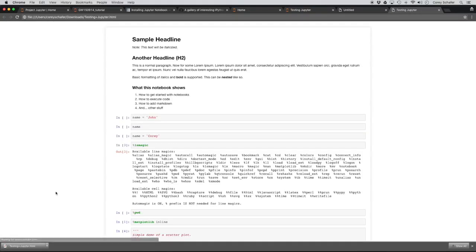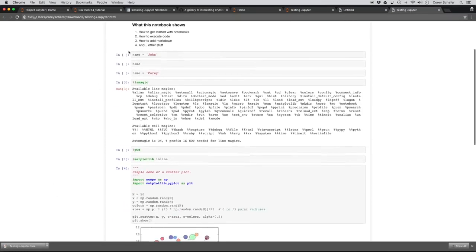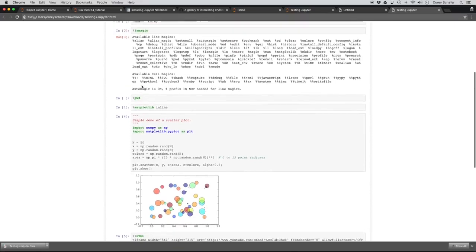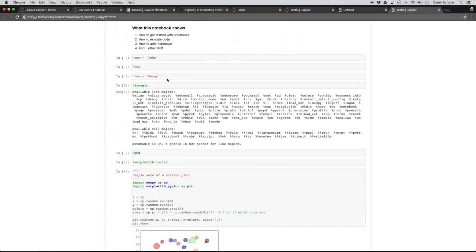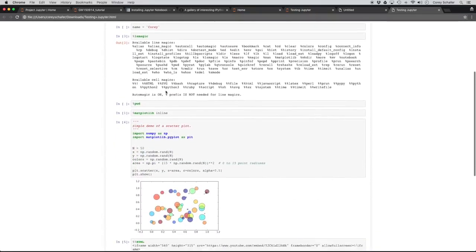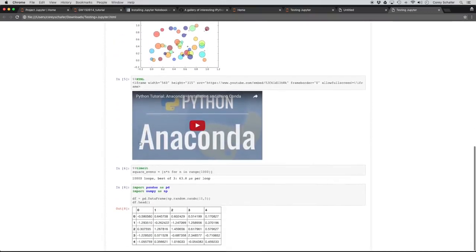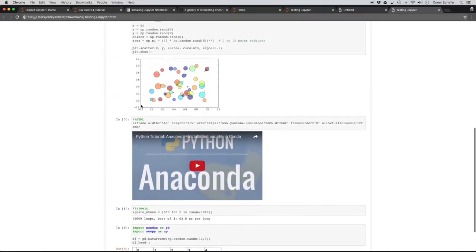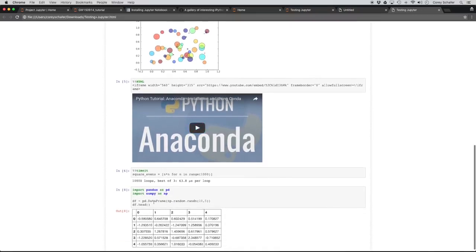And if I open up that file I just downloaded, you can see that we have an HTML version of this. Now, I can't edit these cells here since it's HTML, but I could post this in a blog or something like that, and you can see that it's nice and readable, and has all of our code and all of the output.